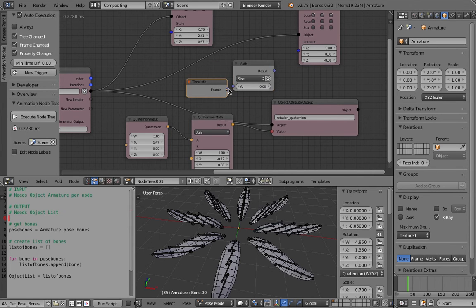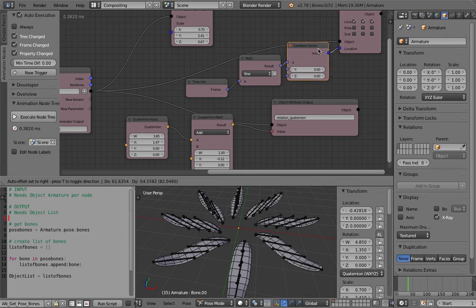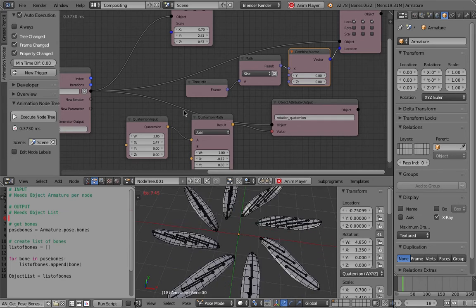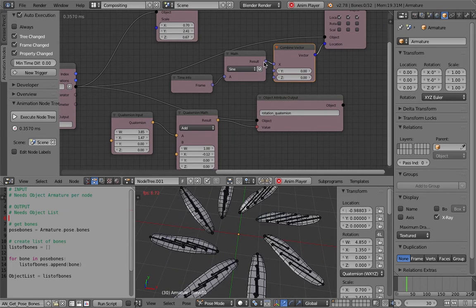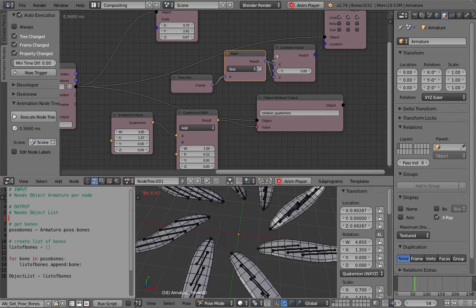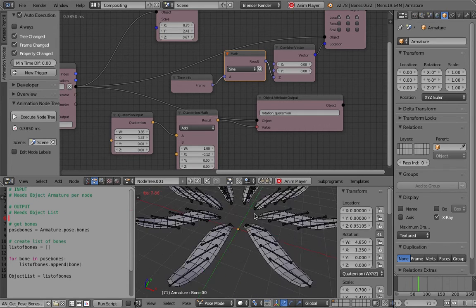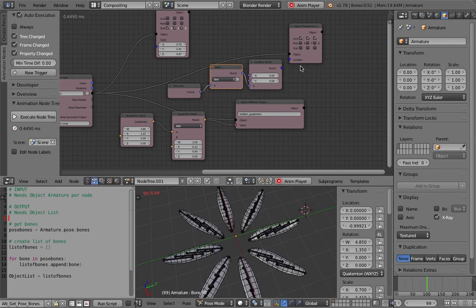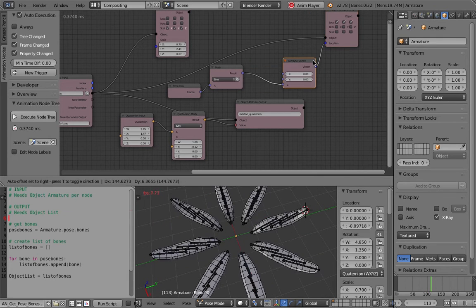The sine will give a wavy kind of motion. Plug it into the Z. Let me check what it's doing at the moment. So it's doing that. It's pretty cute, but not so interesting. It's doing it in the Z.